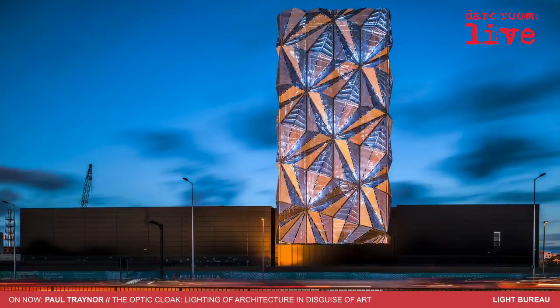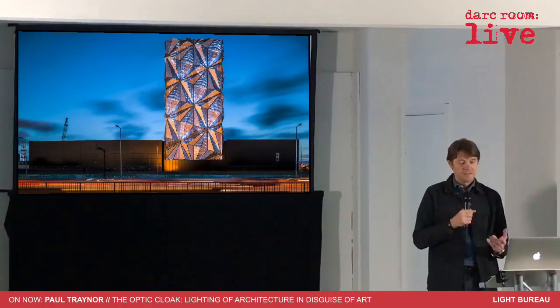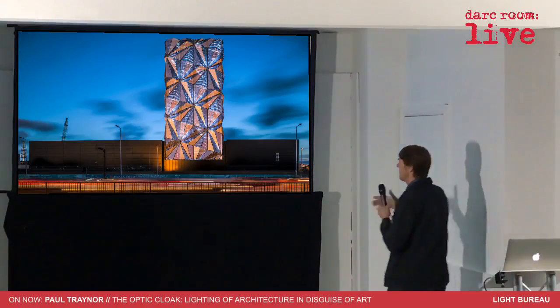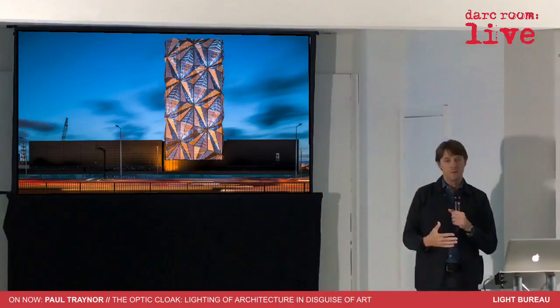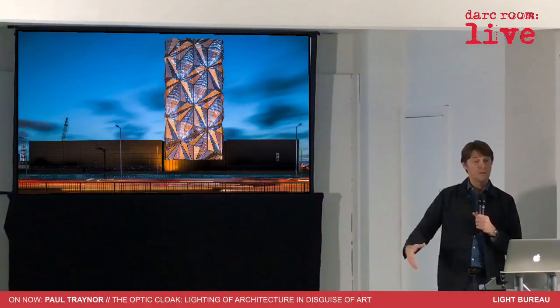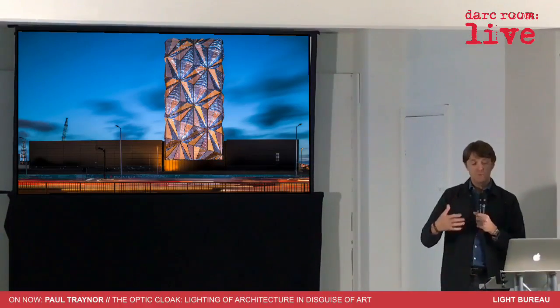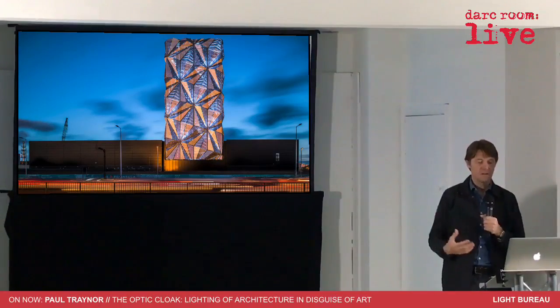So here's a shot taken on completion. What was interesting about this photograph, I think, is that you can see there's lighting internally, you can see the structure internally. There aren't flues there at the moment. They had to build the thing first, and when they started putting more turbines in, they would populate it with more flues. So it's going to evolve over time. It's going to change, but such is the thing of art.